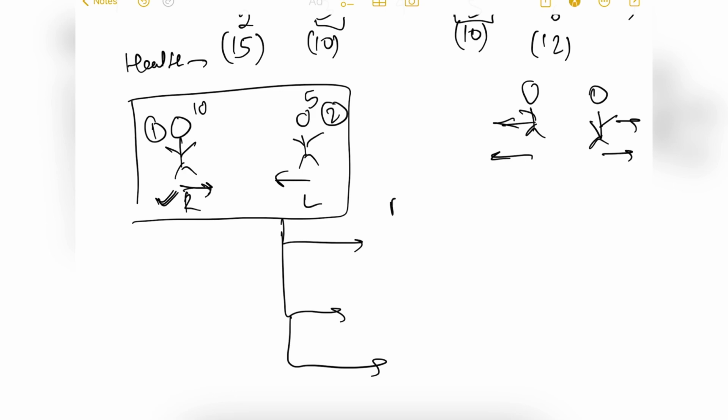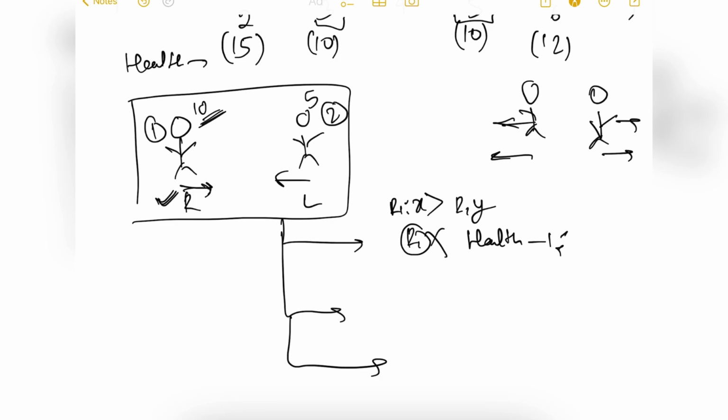So if robot 1, that is R1, has health greater than robot R2's health, then R2 gets destroyed, and robot 1's health will decrease by 1.